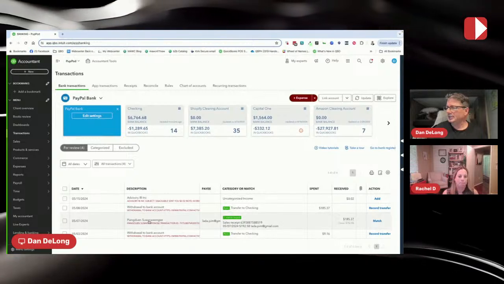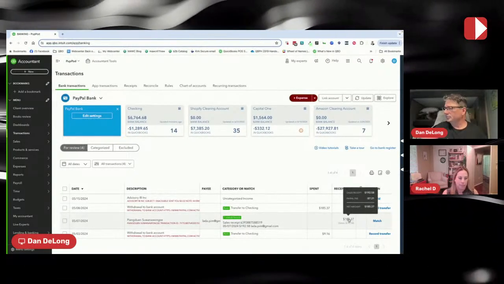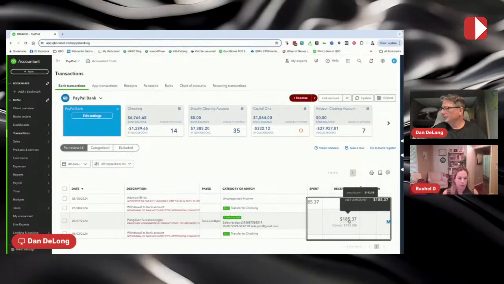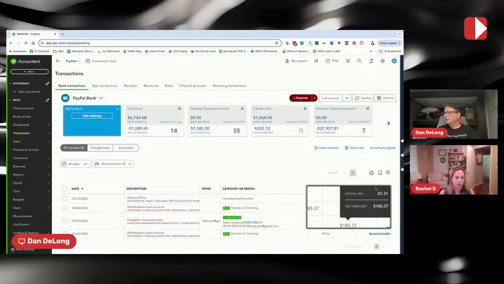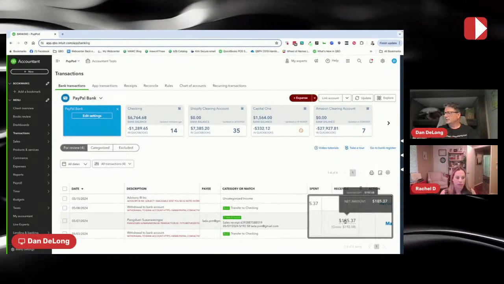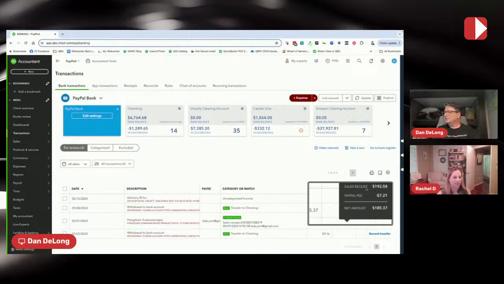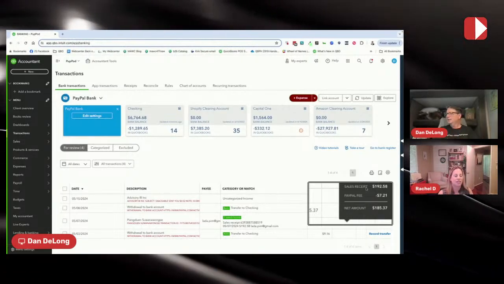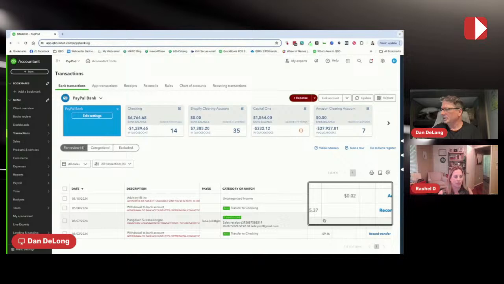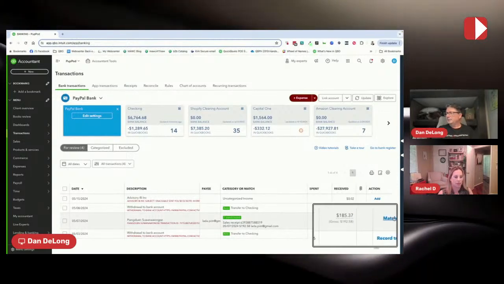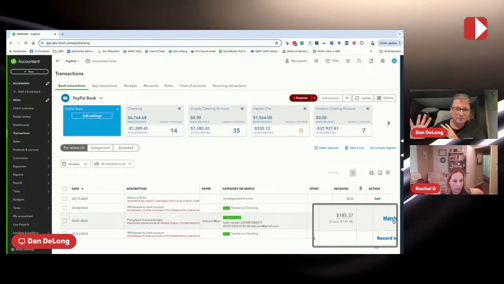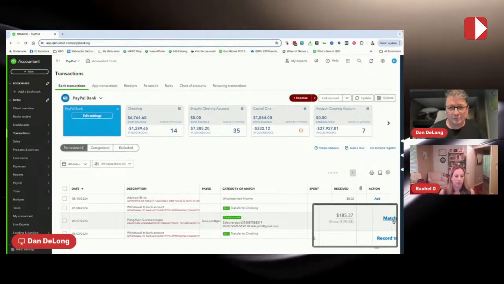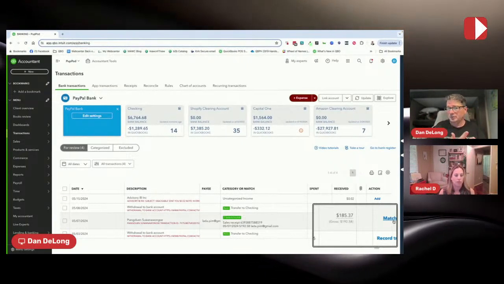Because what happens is that the transaction comes in, and here's one that is the net of $185.37, which, when you hover over it, shows the gross sales, and then the PayPal fee, giving us the net amount, right? So if I were to add this transaction, right now it's wanting to match because I've done my due diligence and sent a sales transaction for it to match.